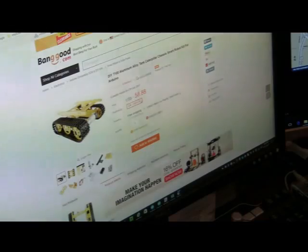Alright, this is a video on the assembly of the Banggood DIY T100 aluminum alloy tank Caterpillar chassis smart robot kit for Arduino. There are no instructions, so I thought I'd put up a video of assembling it. Part 1 will be assembling the chassis.